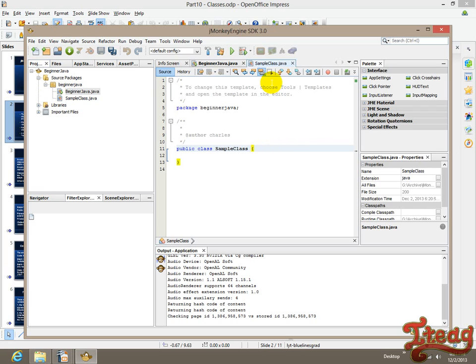So, sample class, let's just do some quick class variables. Let's see, public, because I want it to be used. Let's say int, my int. Why not? Oh, and one thing you'll notice, I'm capitalizing my int this time. I'll go ahead and initialize it. Just give it 5. Okay, 5.